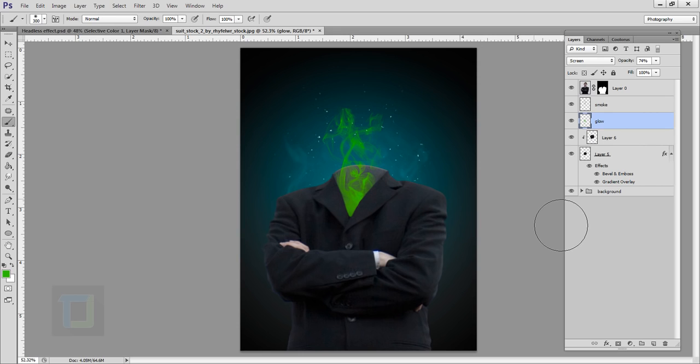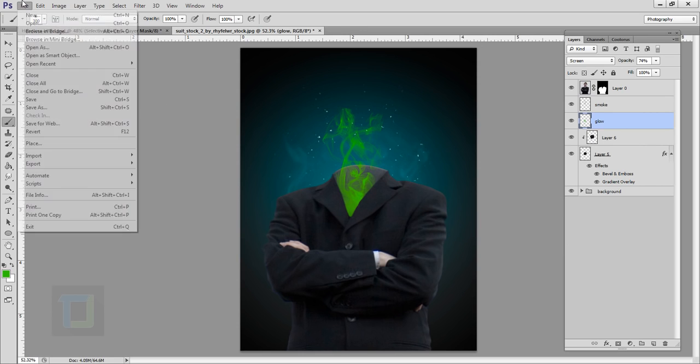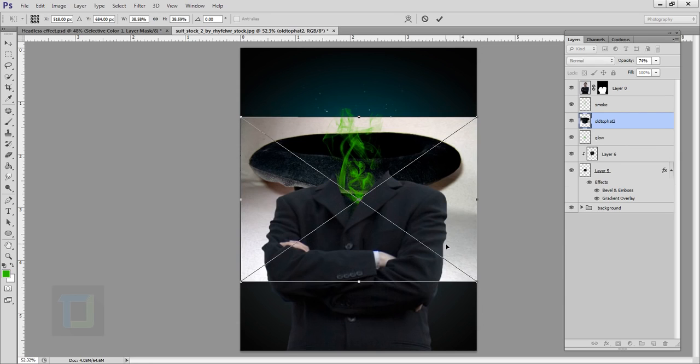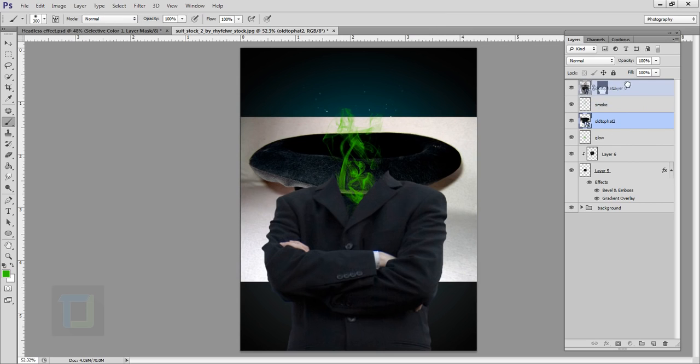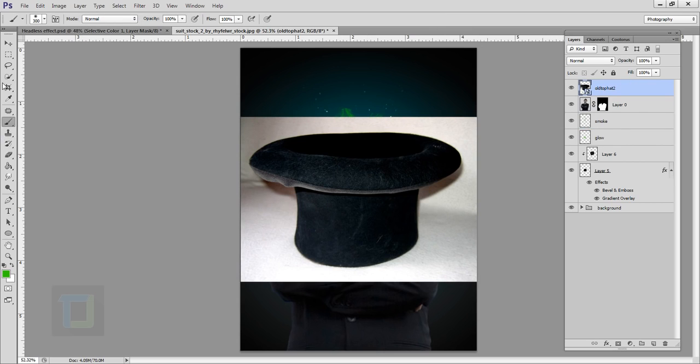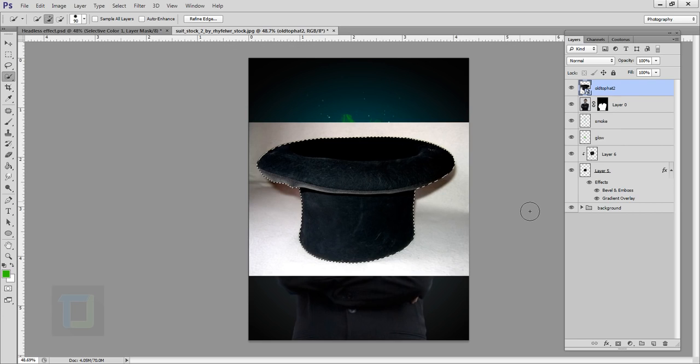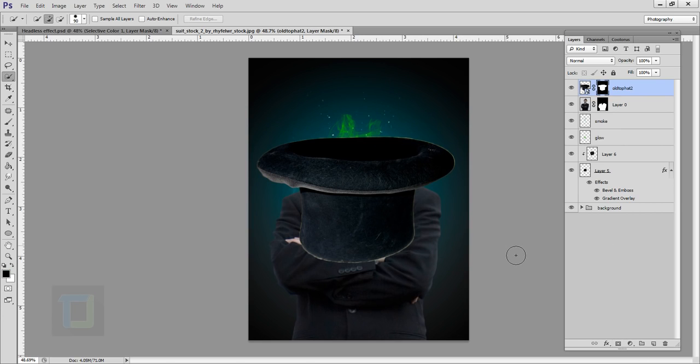Now we can add in the top hat. So for that, you go to file and you go and select place and find in the top hat image that you downloaded and go and place it. Then I'm gonna go and confirm it and put it on top so you can see it properly. Now we have to cut it out obviously, so select the selection tool, make sure it's on plus, make the brush bigger and make a selection. So the selection is done and then go and click on your layer mask. So the background is gone.